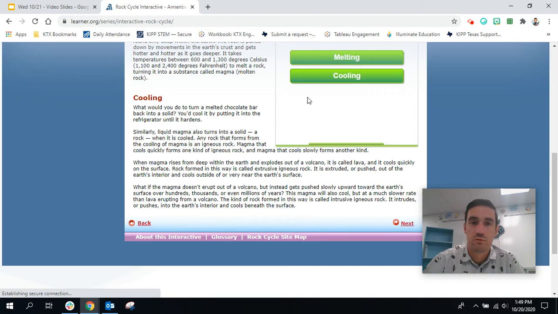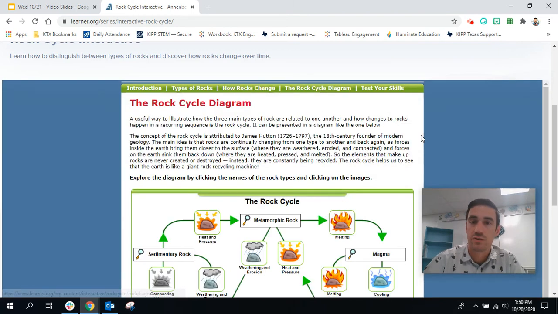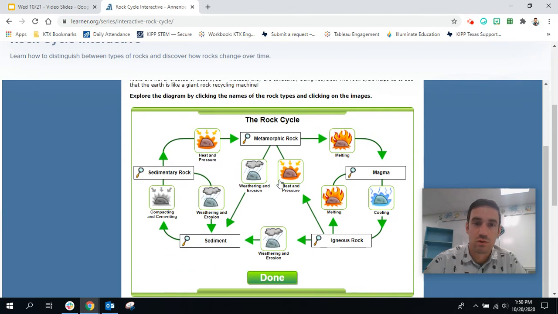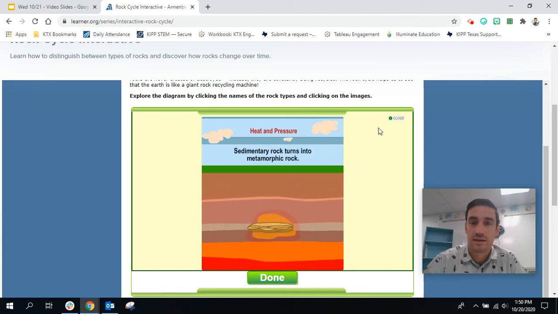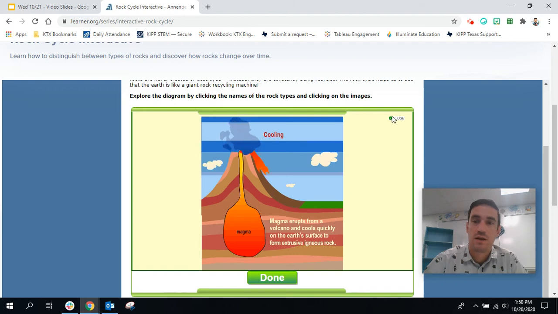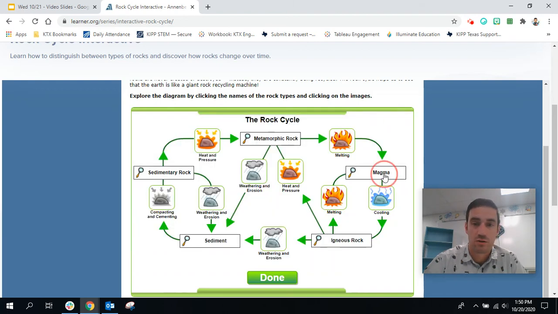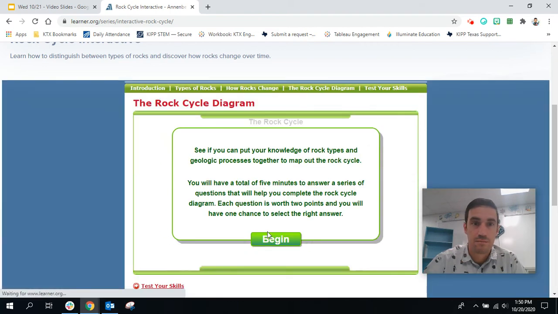Once you've gone all the way through, it'll ask you a few questions, and then it will take you on its own to the rock cycle diagram. So you don't need to click anything to get here. It will take you there on its own. And you can take a second to look at the rock cycle diagram. You can click on things and actually watch that simulation again until you feel pretty comfortable with what happens in your rock cycle diagram in order to form each thing on your rock cycle. You can even look at different types of rock and examples of different rocks. And then once you're done looking at it to start, you're going to hit done.